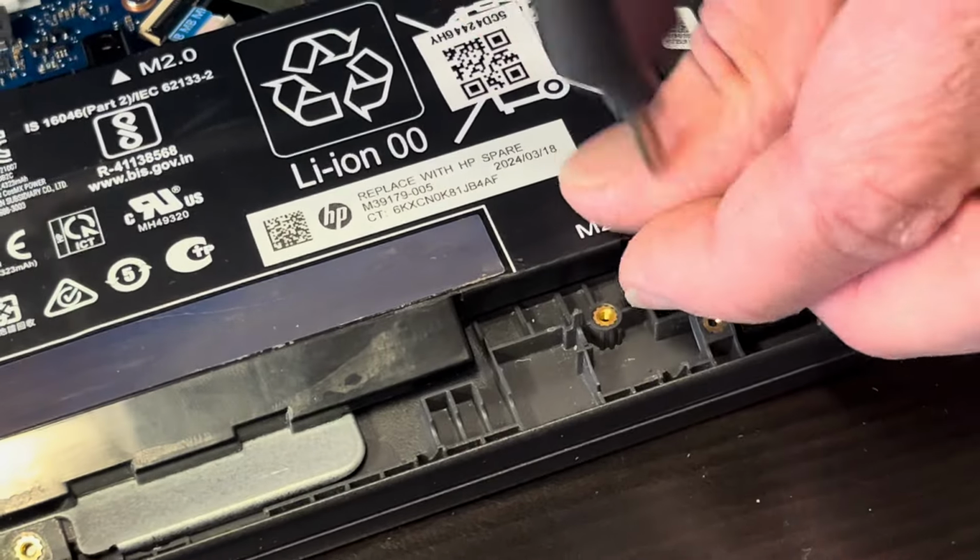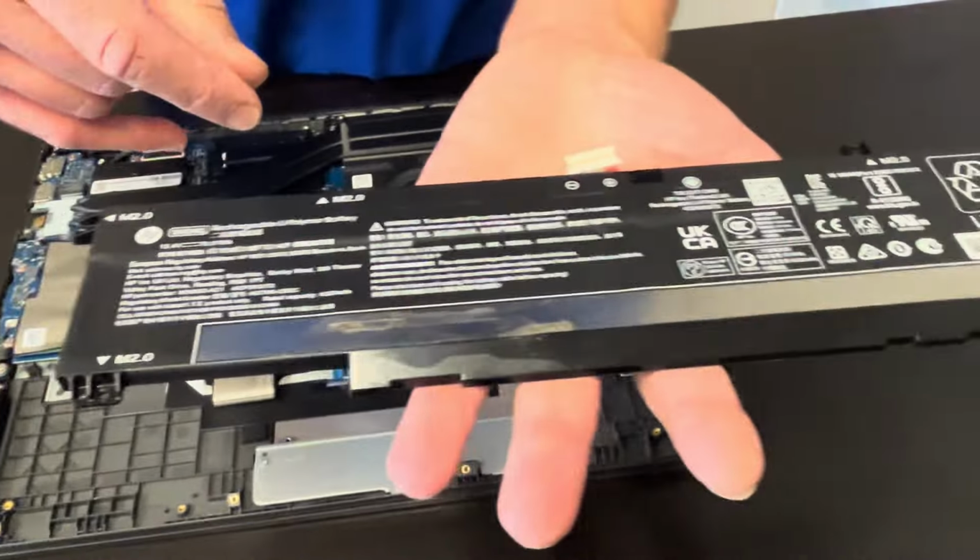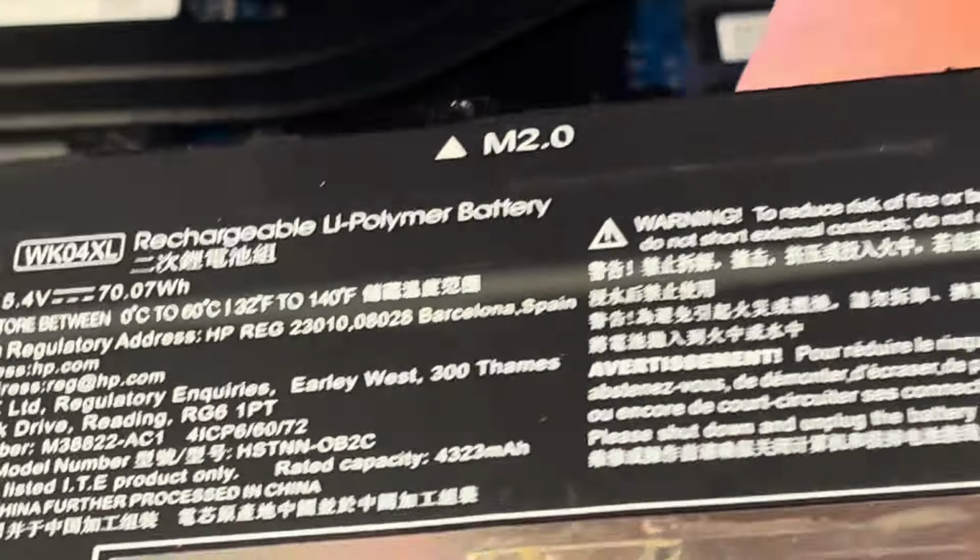So if the battery doesn't hold a charge or it's swollen, you can replace it. Take out all the screws, unplug it from the motherboard, and here we got the battery model number and the part number.